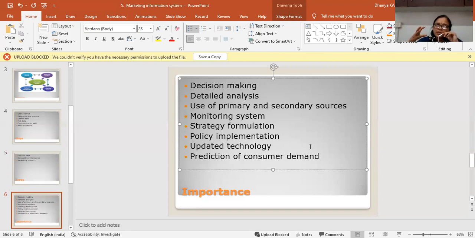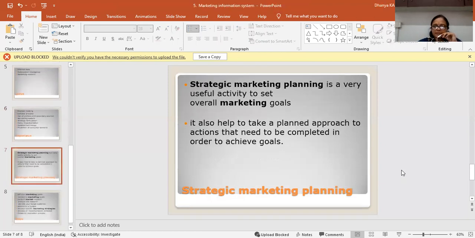So in any area, if you feel like the customers are not satisfied with one particular product or any feature of a product, then some improvement can be done, and you can predict what will be the customer demand in the future. So such predictions are also possible with MIS.